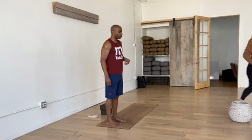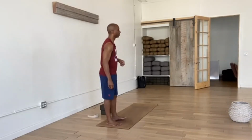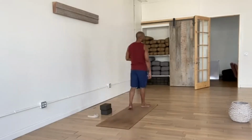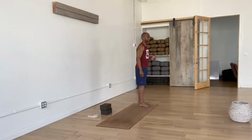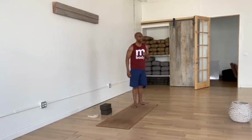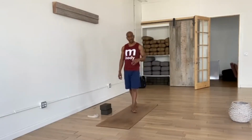And once you feel this rooted connection to the earth, connect to your breath. Have an awareness of your breathing. At the moment, not needing to do anything special or different with your breath, just the awareness that you are breathing.